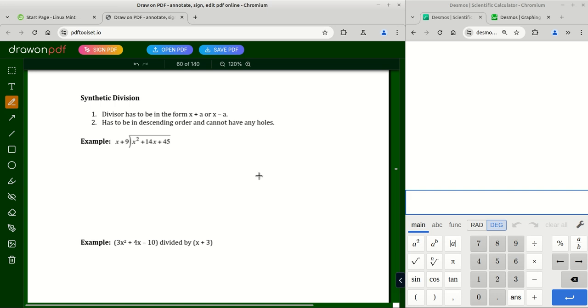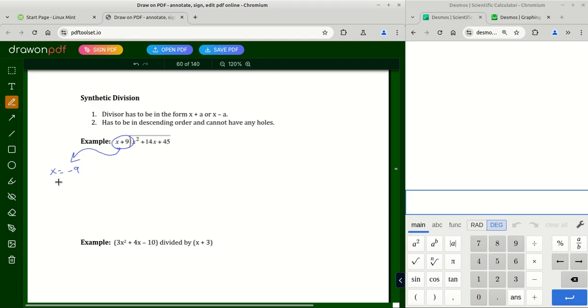Now, some of y'all knew this was coming. Some of y'all were like, what is this? Synthetic division is so much better, so much faster. I'm going to show you how this works. It is so easy in comparison. You don't have to do long division all the time. So it says divide these things. Use synthetic division. So what we need to do first off is solve for x on the outside. And I got a negative 9.